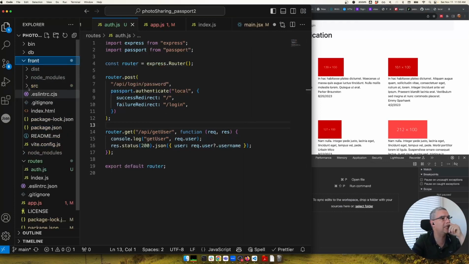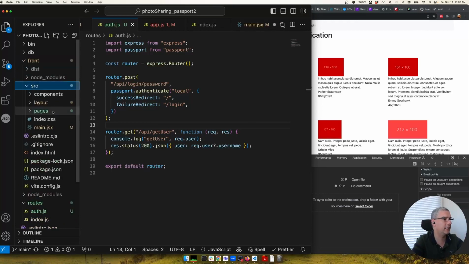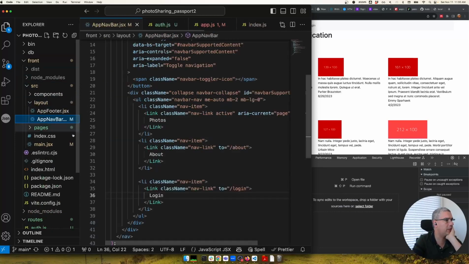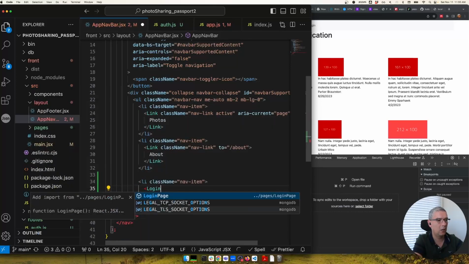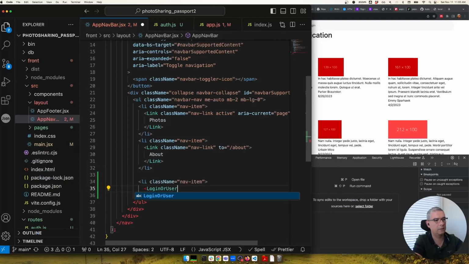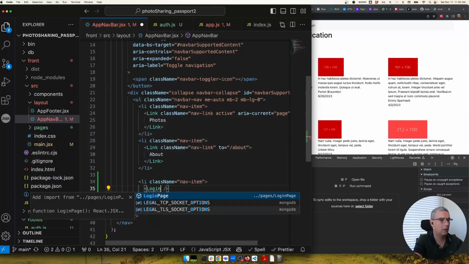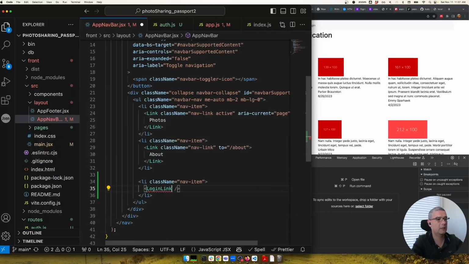The way of doing that is a little bit tricky. But I'm just thinking of an idea that could be interesting to have. Remember that we are showing that in here. So we can have this login. Let's put this into a component called login link, or something like that.